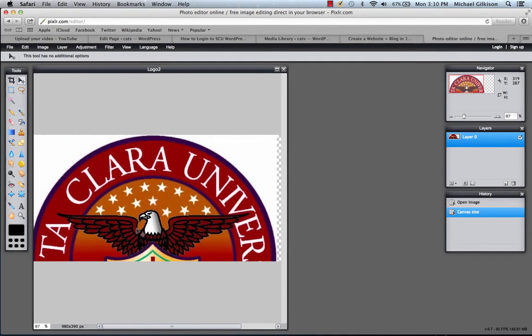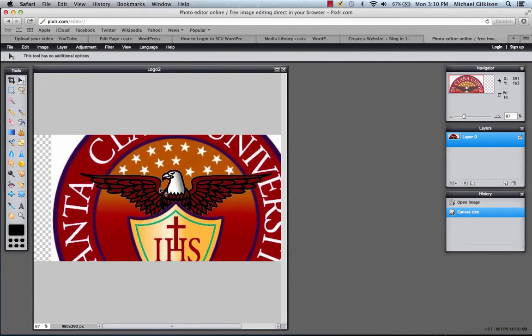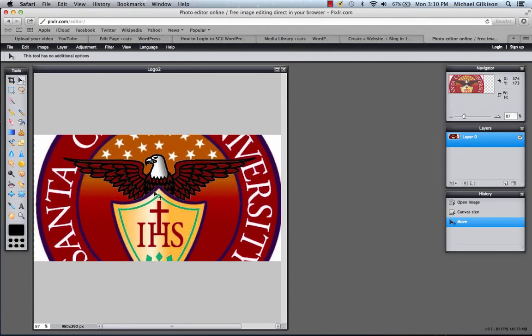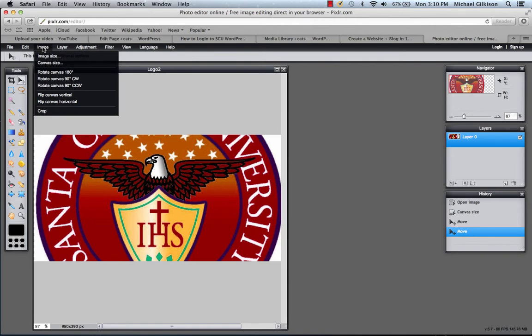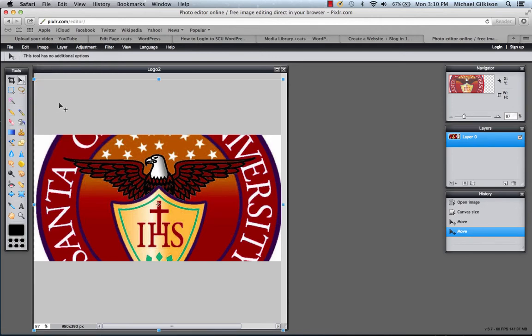Okay. Now we're having some trouble here because the image is a little too big for the canvas size. So what we're going to do is we're going to go to Edit, and we're going to click Free Transform. By doing this, you want to make sure you hold Shift at the same time, and you want to drag a corner in, and that's going to make the image smaller while keeping the same dimensions.